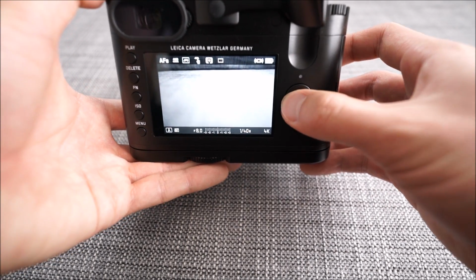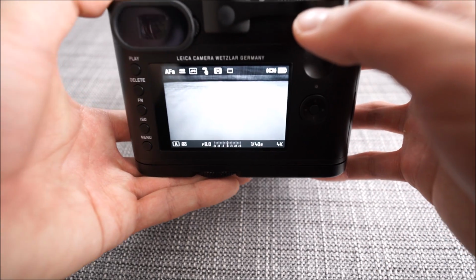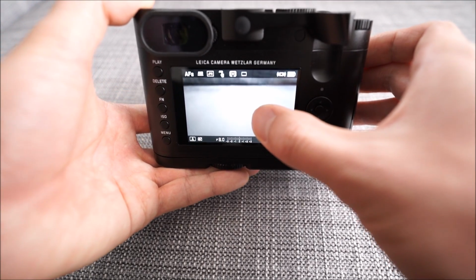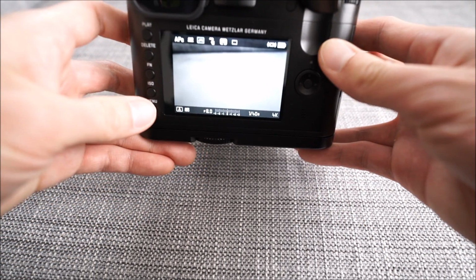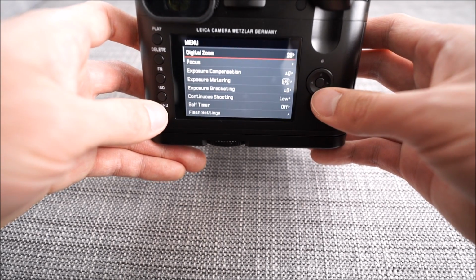But one way to reduce or reset this to the center that I found is simply to turn off and turn the camera on again. And now, as you can see, this is back in the center. It's a little hard to see on the video, but it is right in the center again. So it's kind of a workaround to this thing that I think hopefully will be fixed in a firmware update.